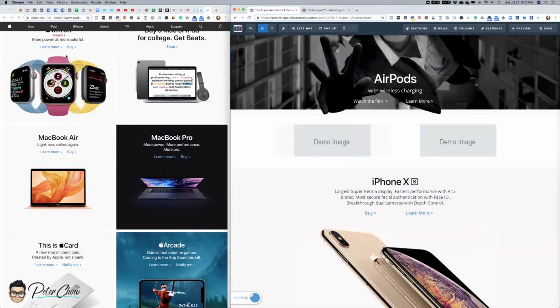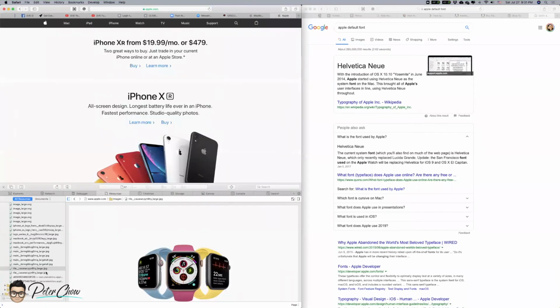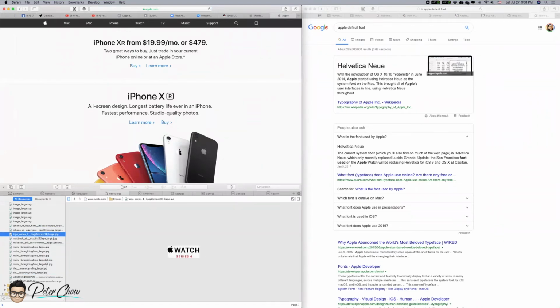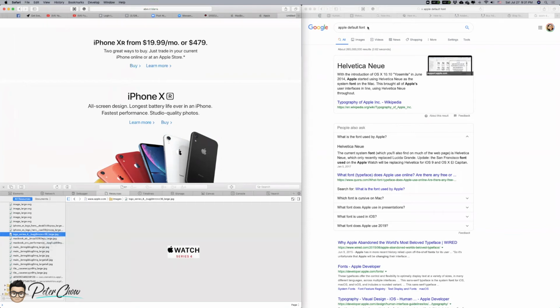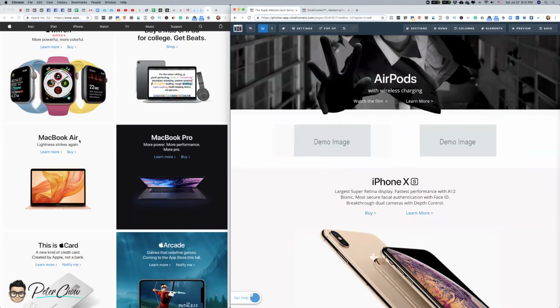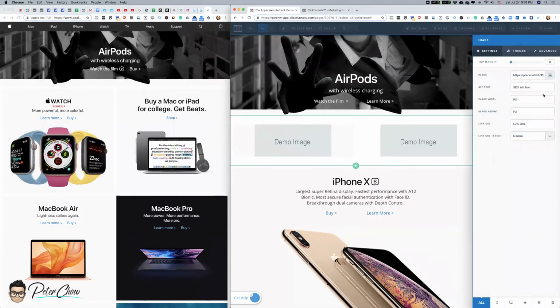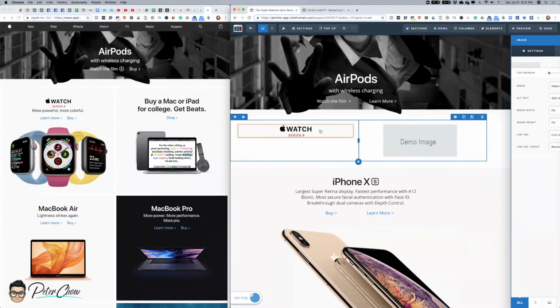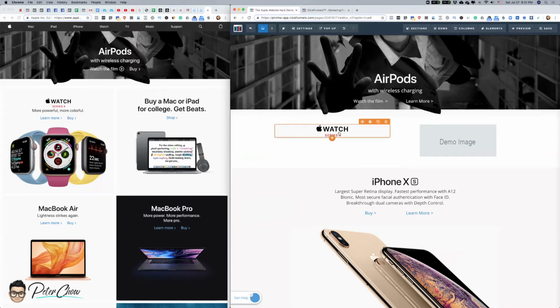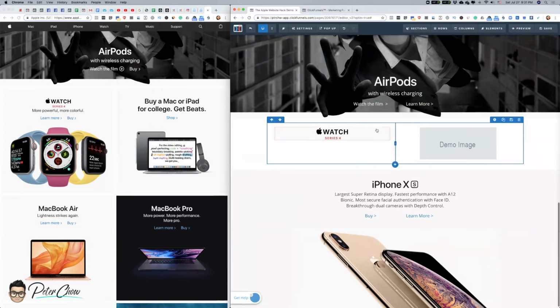So now I need Apple Watch Series 4. Apple Watch Series 4, and then more powerful, more colorful.